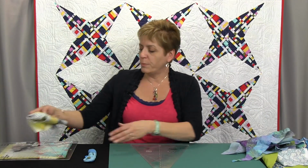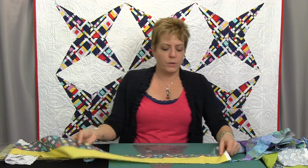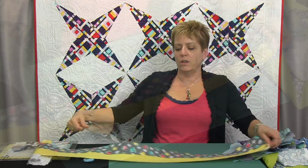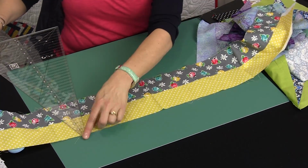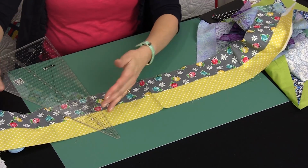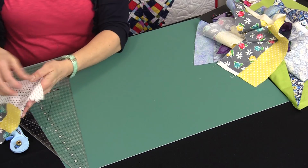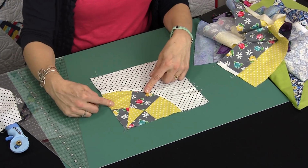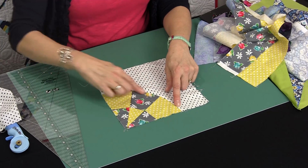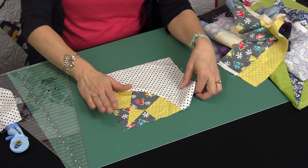You can also marry this ruler up with the Creative Grids Circle Savvy ruler. Here's an example of a strip set sewn together. You can use the CGRSG1 to cut the 30-degree triangles and again rotate back and forth. Sew them together in a fan. Throw 3 of those together. Use the Circle Savvy ruler to cut the curved section out and create pieced fan units.